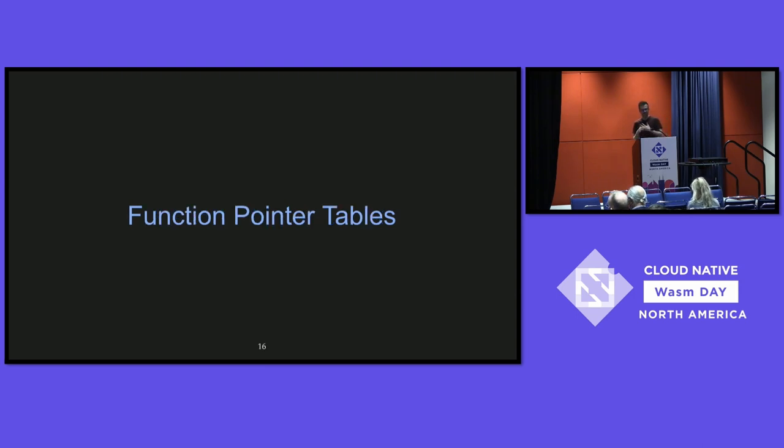Next up is function pointer tables. In WebAssembly, it's not actually possible to directly acquire the address of a function. All indirect calls go through these tables where you say function n is this particular thing, and the runtime figures out how to map that under the scenes. This avoids the guest program being able to mismatch the signatures and thus leak data from the host in ways that might be able to manipulate it. So again, this is about control flow and making sure that an attacker can't hijack how this runtime is going.